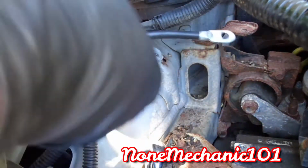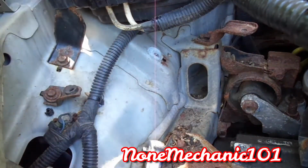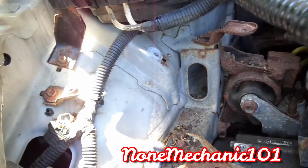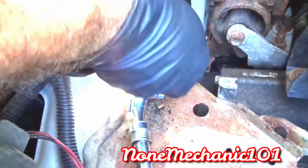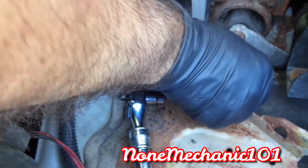So we got the new cable right here. This one is longer than the previous one. You see how thin the previous one was. Let me show you right here. So this is the cable here, and this is the new one. It's a little longer. See it? So what we're going to do is connect it right there. Hopefully you can see that.